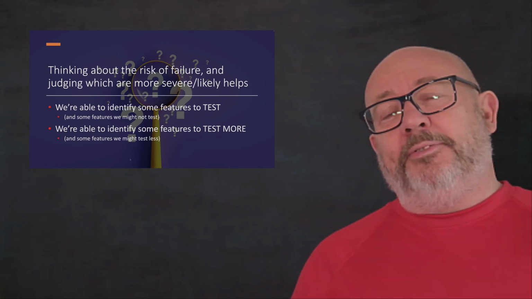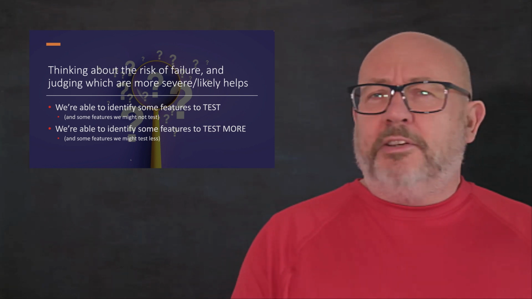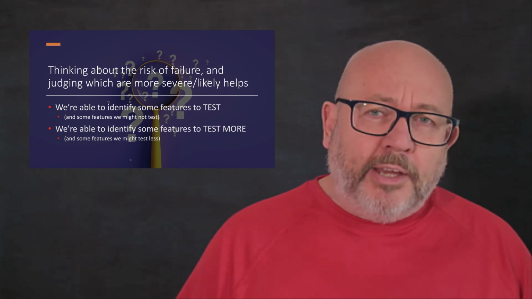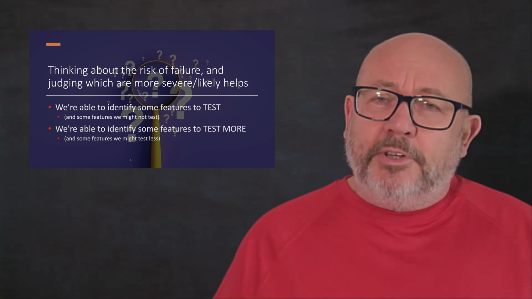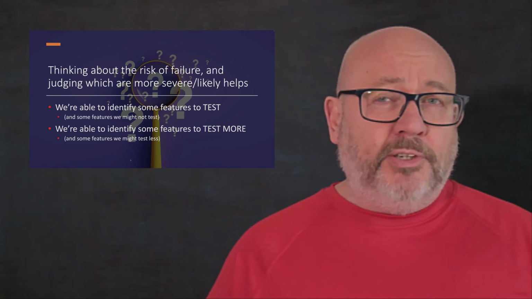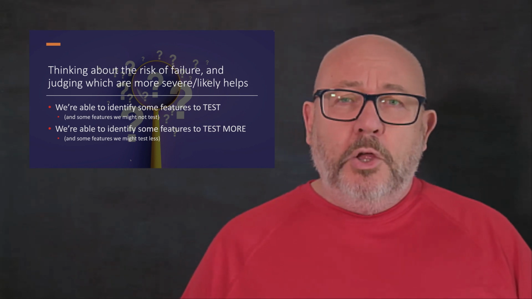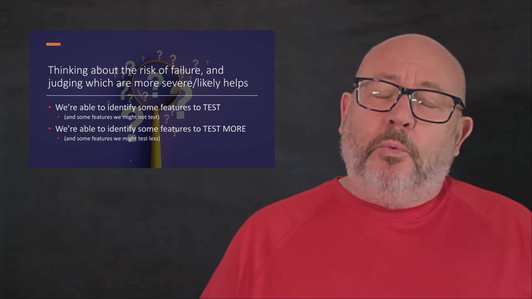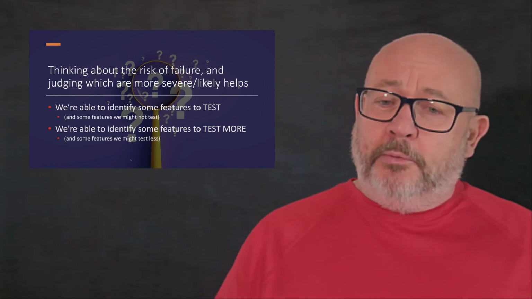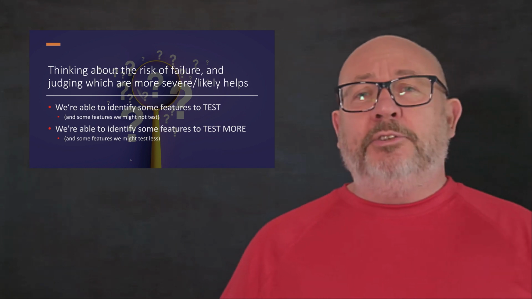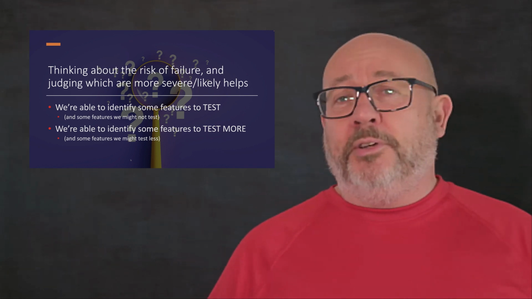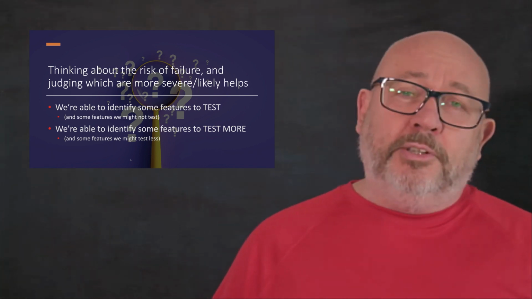In summary, thinking about the risk of failure and judging which risks are more important than others, and basing test objectives and testing on the understanding of risk and the prioritization of risks, helps us to identify features that we will test for sure. And it might help us identify some features that we think we don't need to test. But more precisely, we can use risk to help us identify things that we'll test more and some features that we will test less. So it allows us to focus our efforts on the things that matter, and hopefully it's a more optimized, more efficient approach to planning and executing and reporting testing.